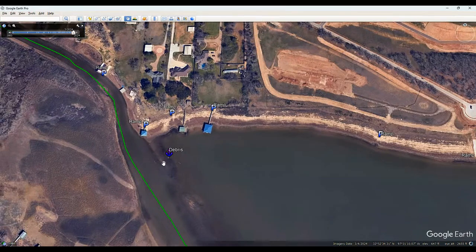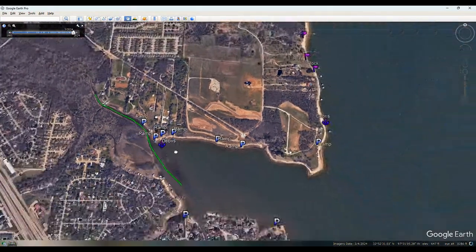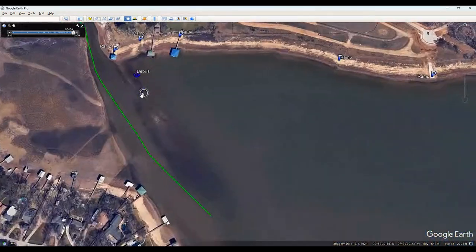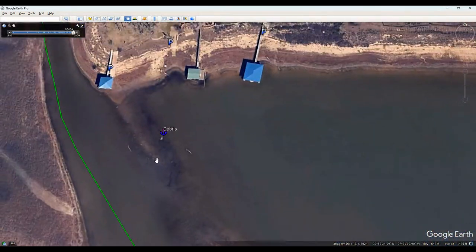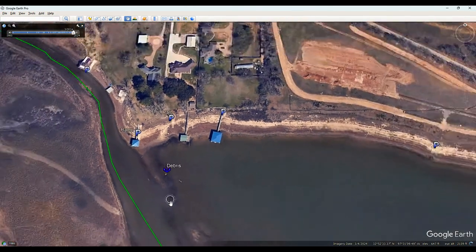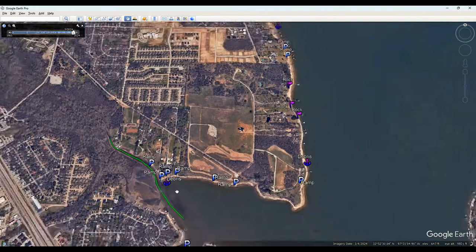This one was pretty interesting. This was the best image actually that we had. For some reason, the other one doesn't give you as good of an image. But if you move in here and you zoom in, you'll notice there's some kind of debris right here. There's a little bit more here, and there's a little bit here. These may just be laydowns, but this is pretty big. Whatever this is, pretty good size. So it could be something to check out.